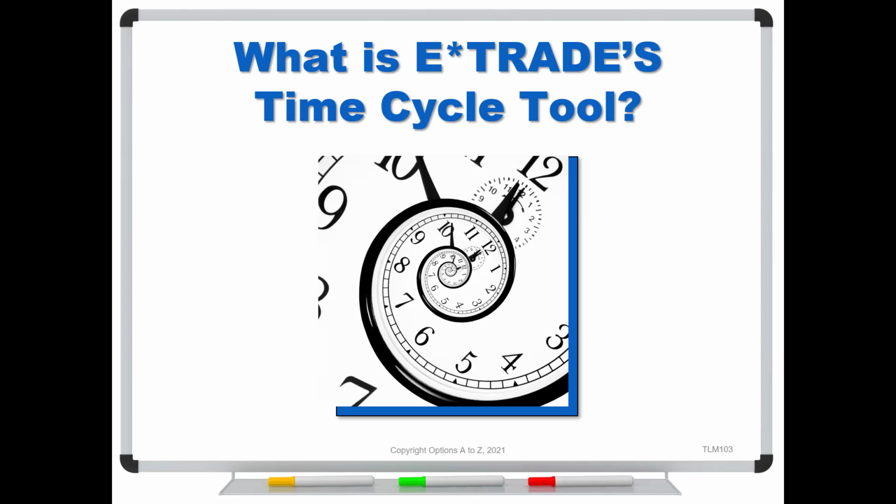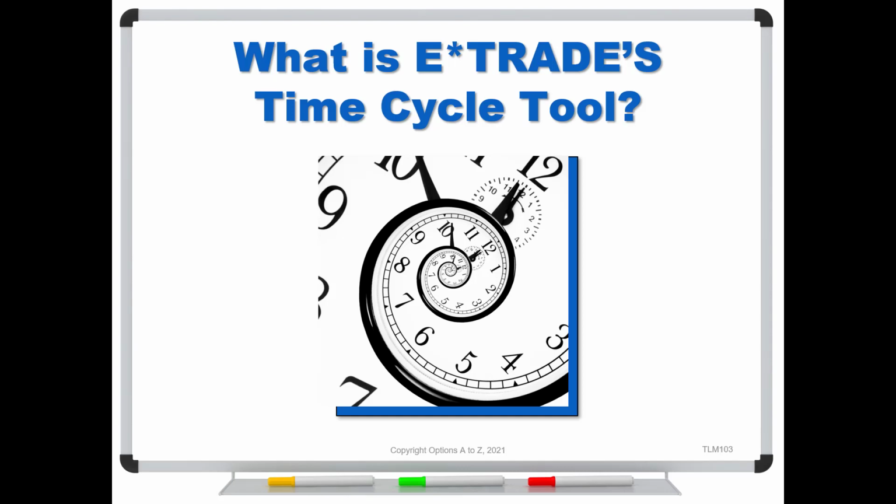What's happening, everybody? Well, I had another trader ask about the time cycle tool in E-Trade and said, what is this thing and how do you use it? It's a really handy little tool because it allows you to just compare the percentage change from point A to point B of a stock or an index. And that can be really helpful for options traders because it can give you a sense of how aggressively a stock has been moving over certain time periods, or what might be an average type of move for this stock. It gives you a really good visual and gives you all of the calculations you'll need to know.